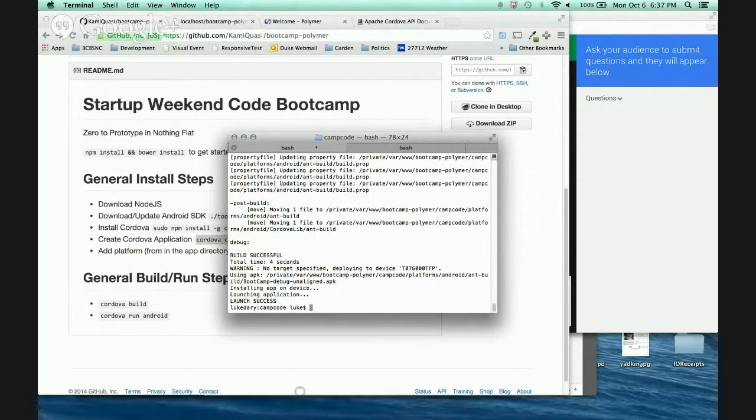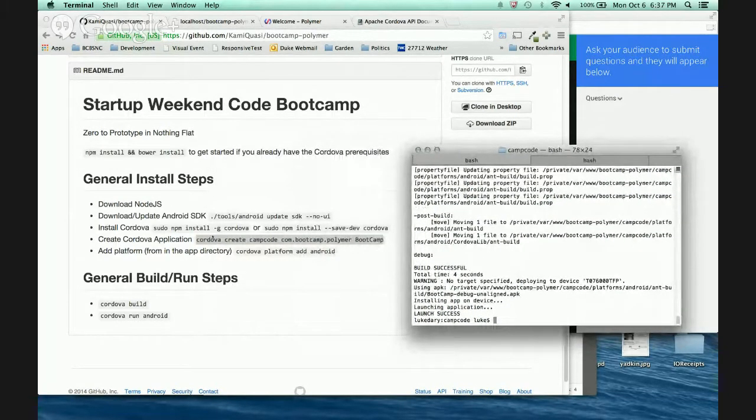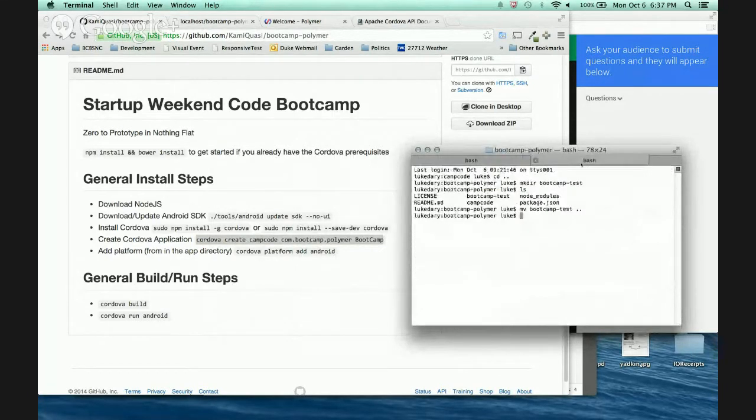But as I pointed out in here, there's the ability to create an app. Just by way of demonstration here, I created a fake test directory so you can see how easy this is.